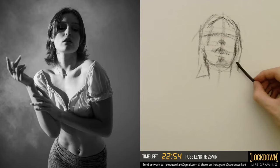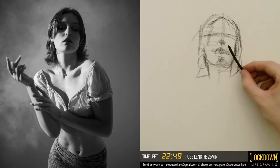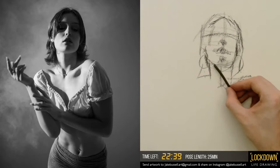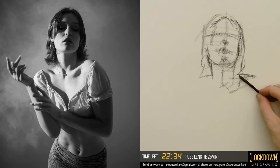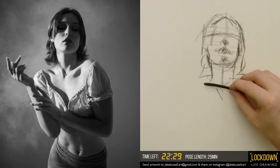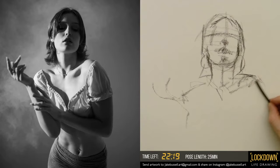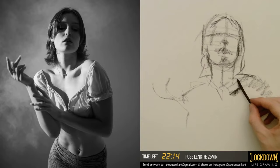Really love that pose. So I'm outlining shapes, I'm outlining shadows, trying to get these shoulders right. At that collarbone, really strong. Fantastic. Okay, I'm going to push it back.